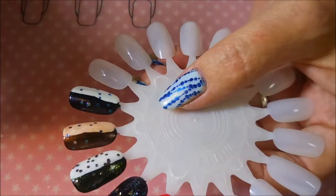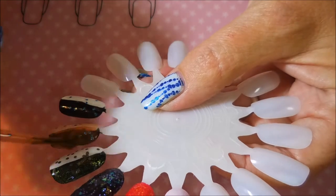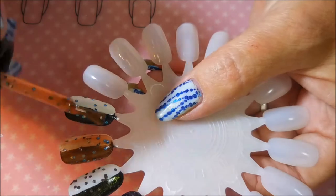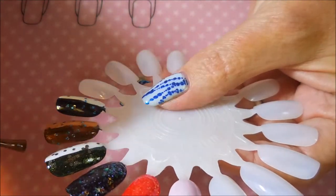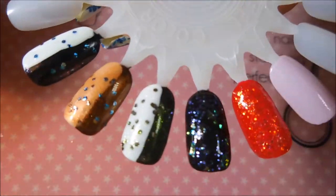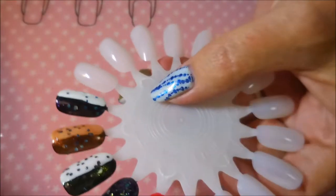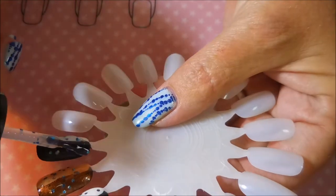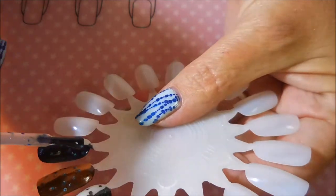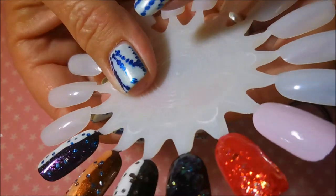I loved all of these Moon Metal polishes — I just thought they were so cool, just like the first three that I got. These are just like those but maybe knocked up a little bit more because they've got that shimmer running through them so heavy. The other ones had shimmer too, but these have really complementing shimmers. Love, love, love these.